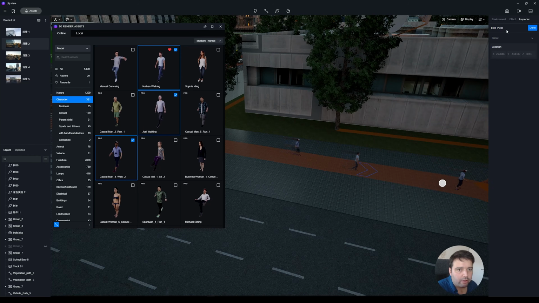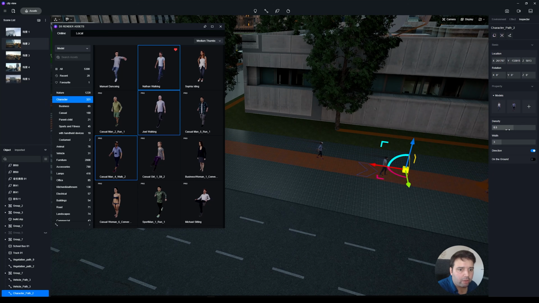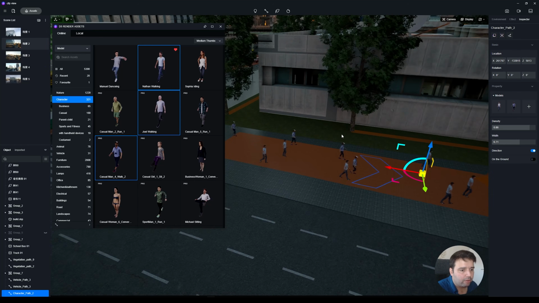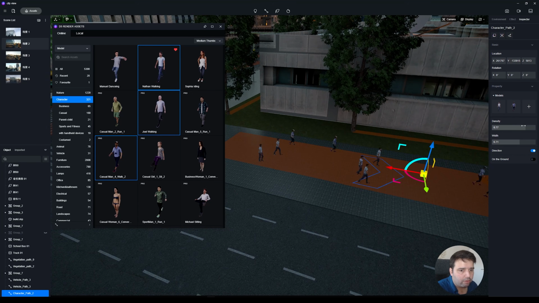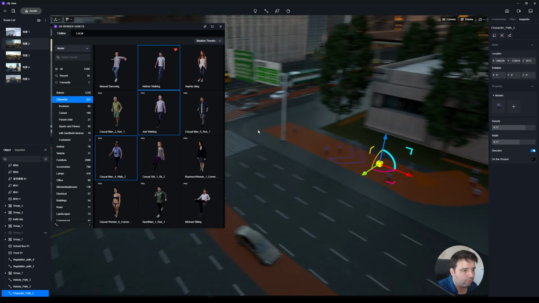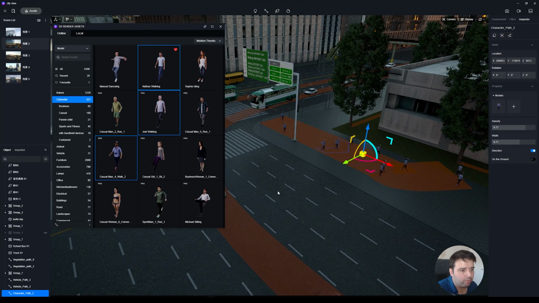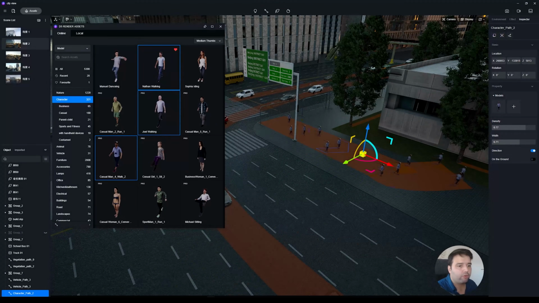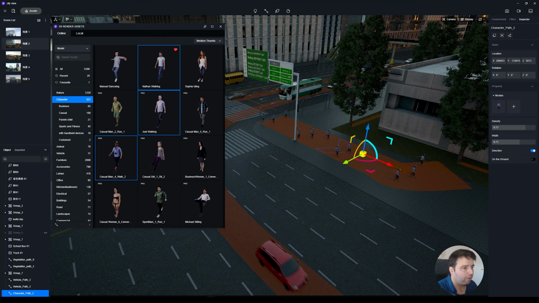And when you're done, you can select here the density and the width of this path. For example, if you don't want this model, you can remove it or replace it with another. And you can still move this path to a different place. And so this is for the vehicle and character path tool.